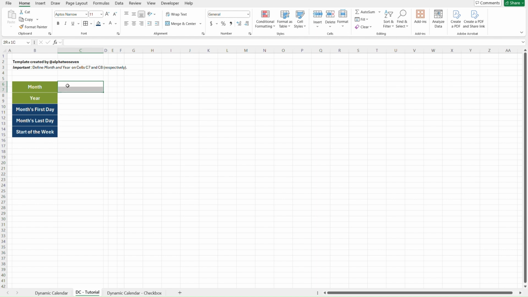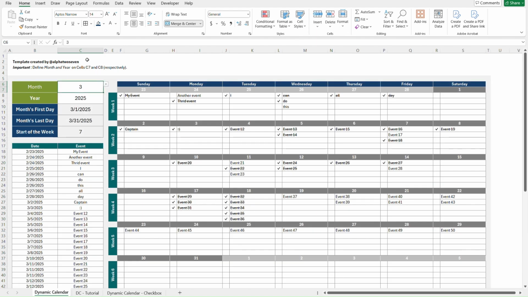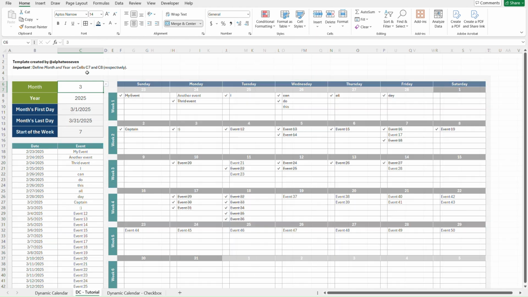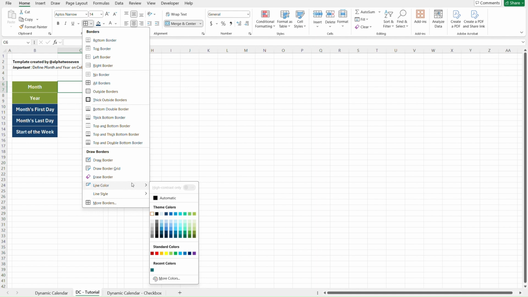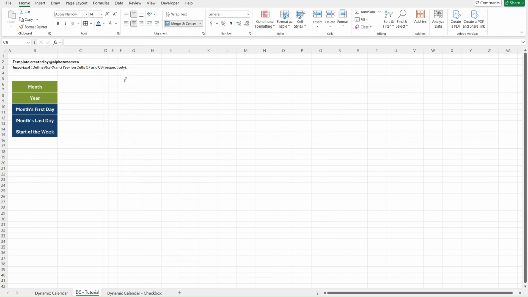And now for the others, I also have a merge and then middle align. They're probably also 14. Yes. But now the border is not white. The border is actually this black. Okay. And now I'm going to copy these. Just going to make sure it looks the same. It does. I'm going to copy with Format Painter again, and then I'm going to select the entire range.